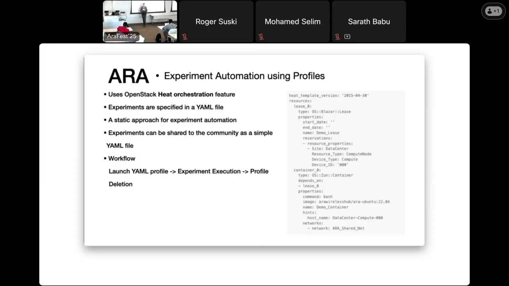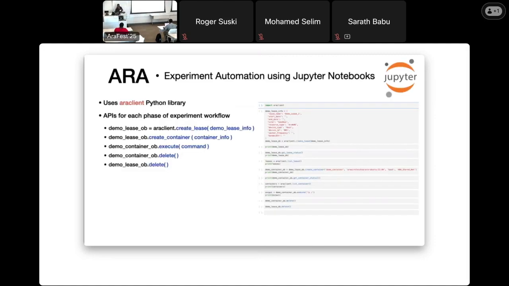And another thing is, for example, you want to try something. I can give you one example: you want to start your throughput measurement when the rain starts. You are continuously monitoring the rain, and you want to start your throughput experiment when the rain starts. How will you do this? It's difficult because it's not a programmable experiment; it's like a static experiment. You can share it, but if you want to do that, you need some programmability in the experiment. That's why we are providing another platform called Jupyter Notebooks.